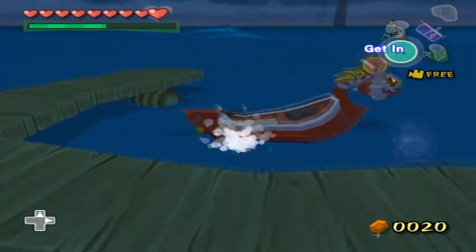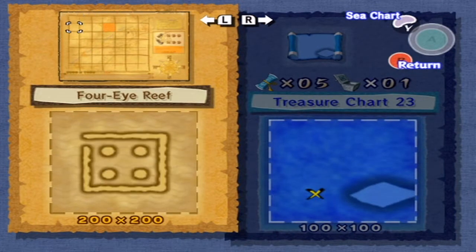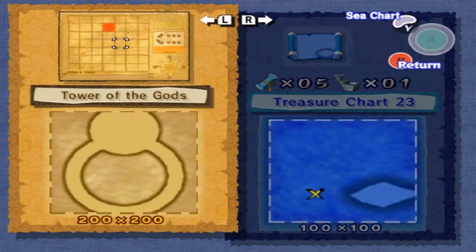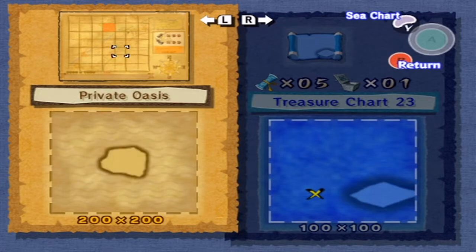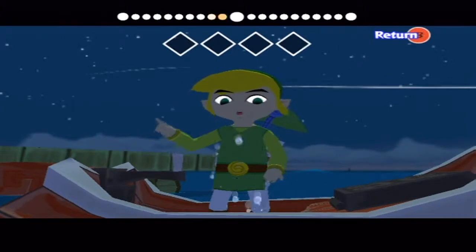Oh my god. Get in your boat. I'm on a boat! Okay, so I have to match it with the diamond thing. Let's see now. Nope, nope. Wait, no. Diamond Step Isle. Hmm. Let's see, that's in the second.